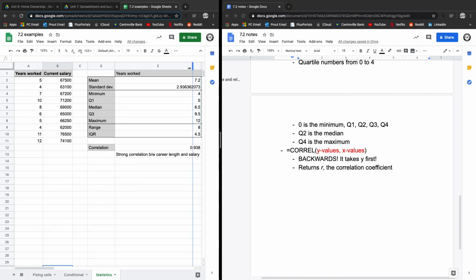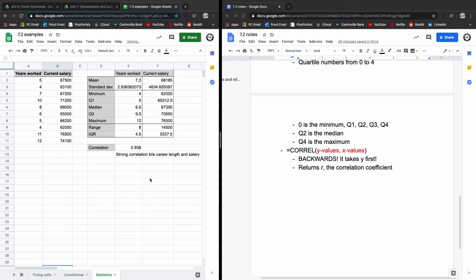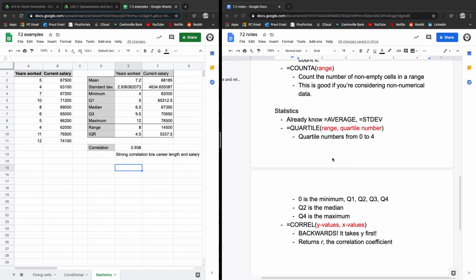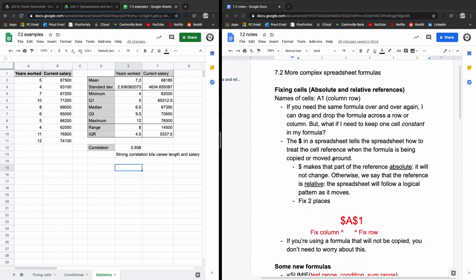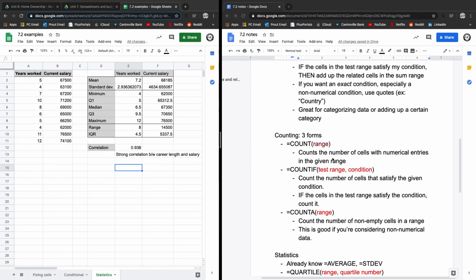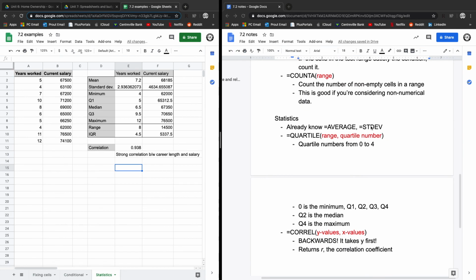One of the great things about a spreadsheet is it saves us a lot of time once you learn how to speak the language, like I said. Right, so all this work that we're used to doing on our calculators, you can still do on your calculators, but if you don't have your calculator on you, you can now just do it all in a spreadsheet. We've learned all of these equivalents from what I know how to do on my calculator, I now know how to do on a spreadsheet, right? We've learned how to average, standard deviation, the quartiles, the correlation.